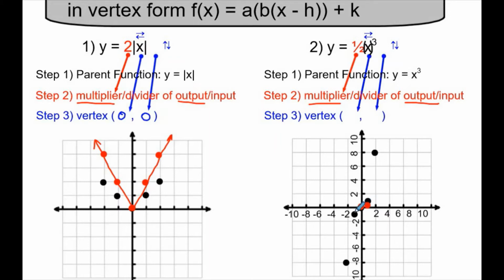But I don't change this value here. This one will be -1 instead of being -1 in the height, it's now -1/2. This one that's 8 will now be 4. Don't change the input of 2, and the input of -2 will now map to -4. All right, and then let's take a look and see if we have a vertex. Again, there's nothing inside this parentheses, so H is 0.